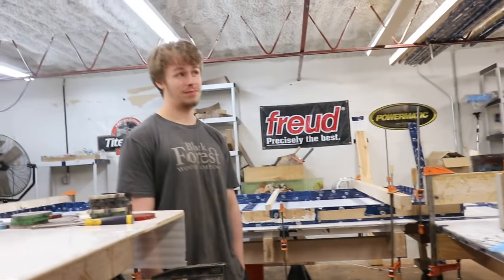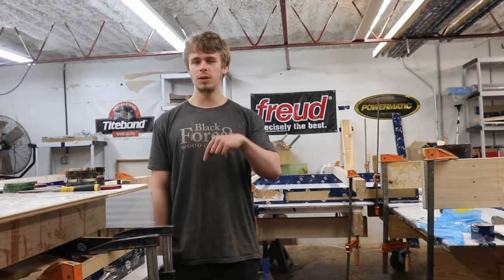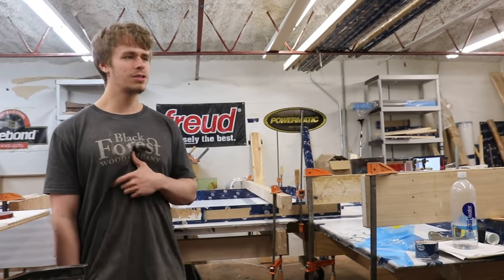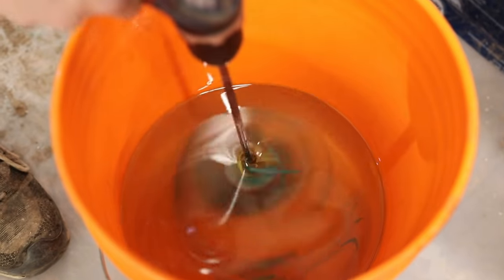You guys are picking the color as well? Yeah. Some of you may have seen it on Instagram. If you follow us, we put up a poll asking for your favorite color. Most people are saying green, so we're gonna try and do some kind of green thing. We'll see how it goes.